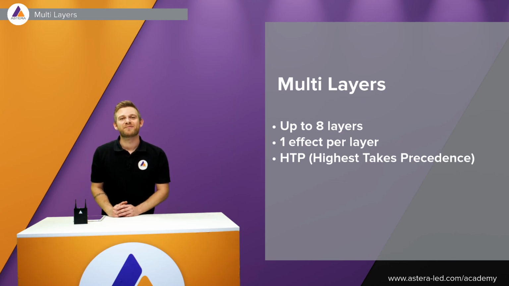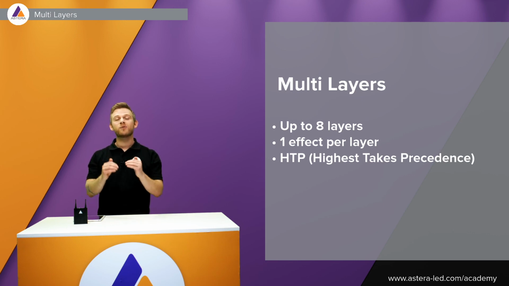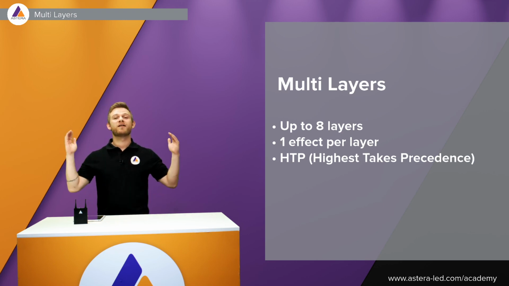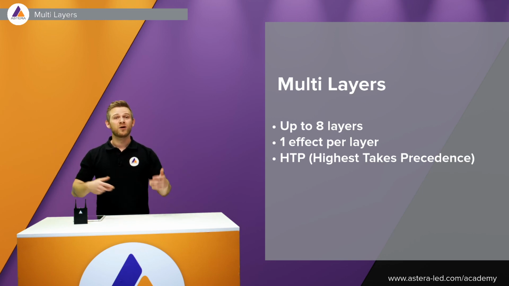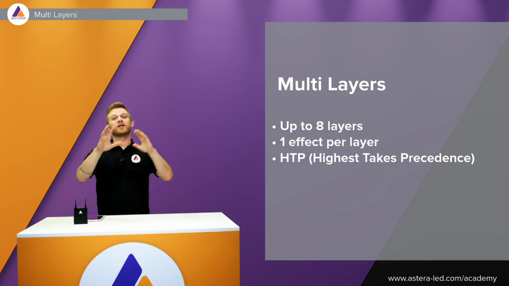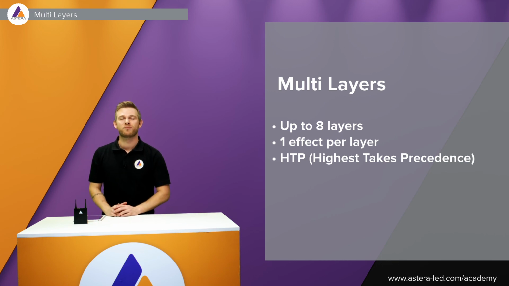Multi layers: of course, we can create up to 8 layers in total and 1 effect per layer. In each one of the layers you can also decide colors, up to 8, depending a bit on the effect, and you can adjust the layer geometry. Let's say you have a long line of tubes, 10, maybe 50 tubes. Then you can place some red over on the right side, and some other paparazzi effect on the left, in the middle, and so on. It's totally up to you, up to 8 layers and 1 effect per layer.